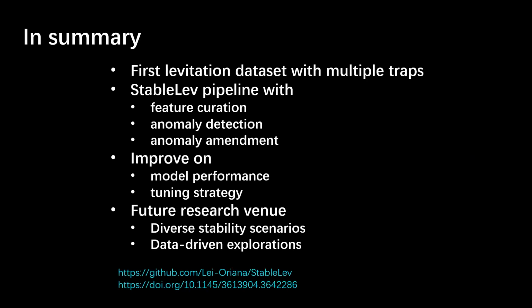So in summary, we built and open-sourced the first hybrid levitation dataset, and we propose the StableLev pipeline, which uses effective features for stability prediction and enhancement. At this first attempt, we recognized some limitations in our model and training performance. However, we hope that in the future, more researchers can build upon our dataset and address emerging challenges using machine learning or deep learning methods in this domain.